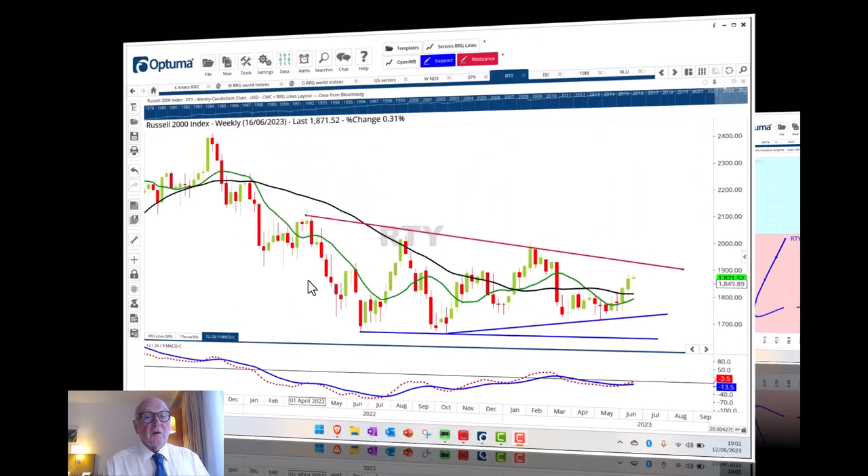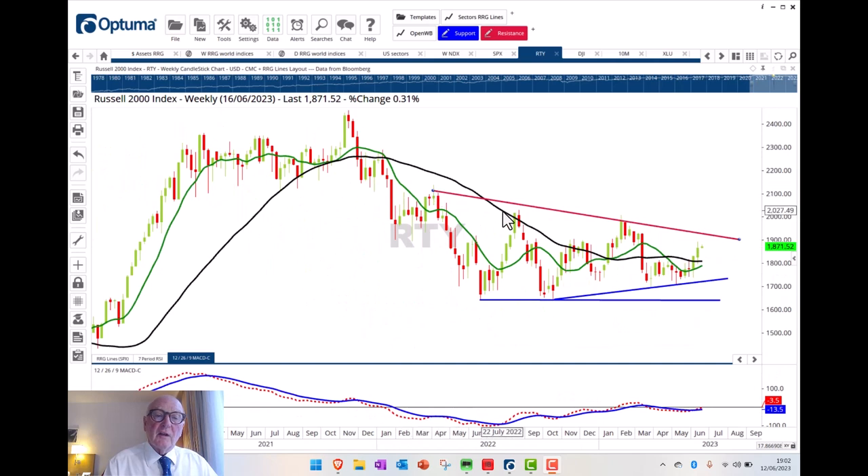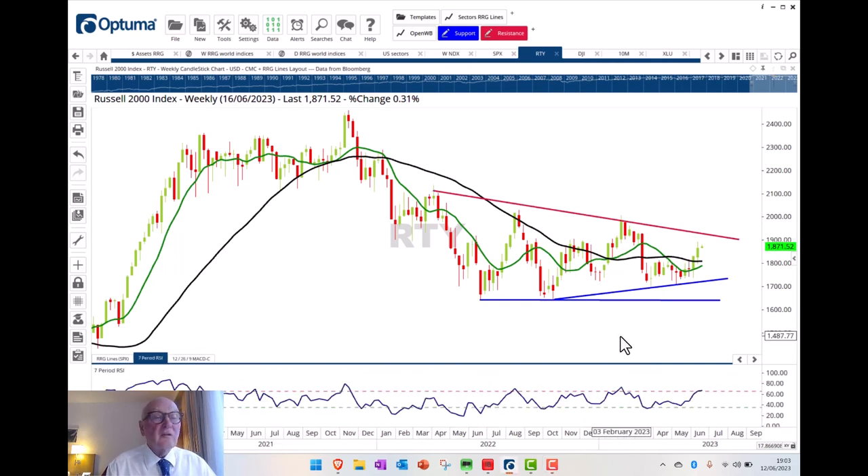So we'll go through these one by one, starting from the left on the RRG chart: the Russell 2000 index. We've got a series of lower highs in place here, a big area of resistance here, and it has come up and we've got some higher lows in place here. The MACD on this weekly chart has turned up, but there is resistance ahead — principally at the trend line itself at 1,931, and then the last lower high which has defined the downtrend is at 1,976. The MACD is improving, the RSI is also improving — it's looking better, but it's really in a consolidation range and it has got some serious resistance ahead.